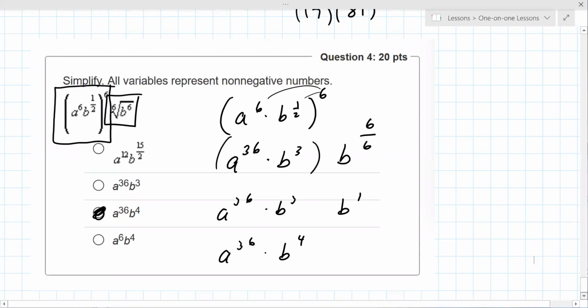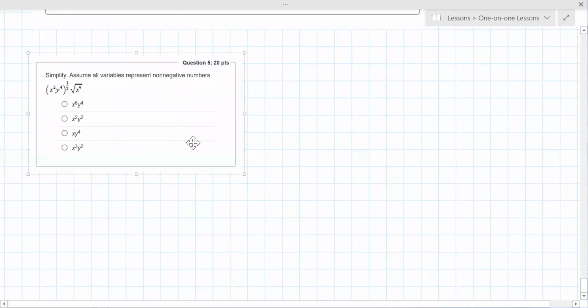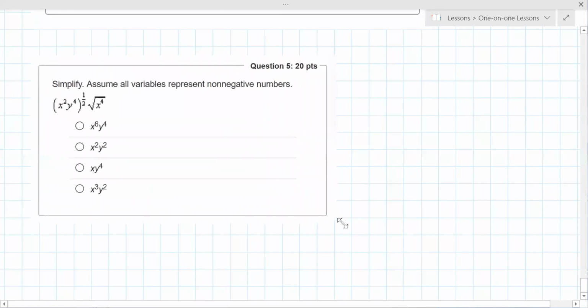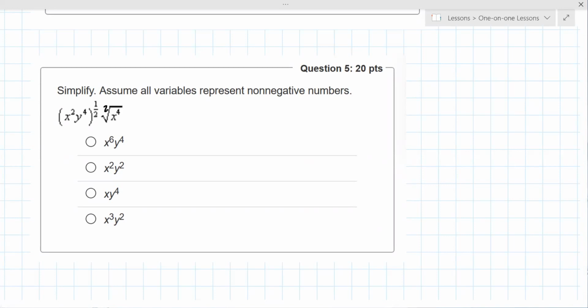Okay, try to do this problem here on your own and let me know when you're done. It's very, very similar. There's really a 2 out here, just in case you didn't remember that. It's very, very similar to the last one. Then they didn't add that. That's why I got it.